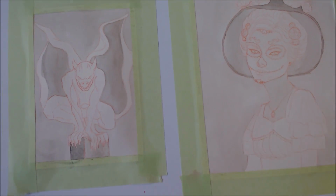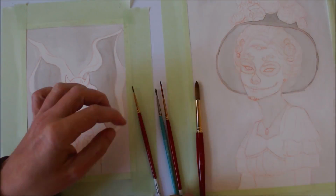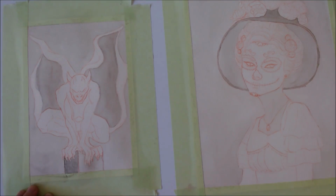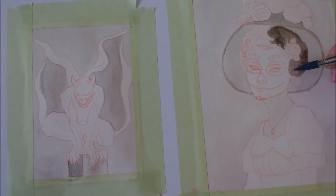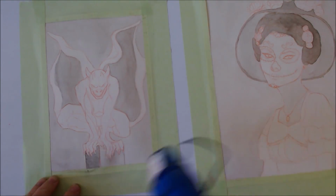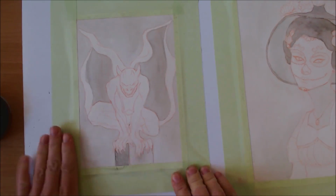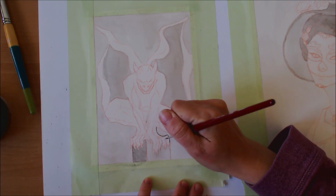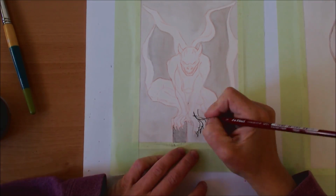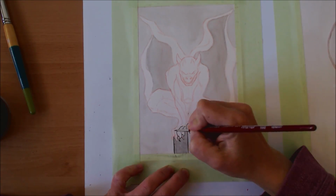So I'm just starting with the ink wash, and since I had 2 sketches ready, I did them at the same time, so I didn't have to remix ink and stuff like that for the ink washes, because I use only one ink that I dilute with water to get the lighter tones and values. And oh, sorry about the banging, there's still some work happening, and they were quiet, they were having their lunchtime, but apparently they're back.